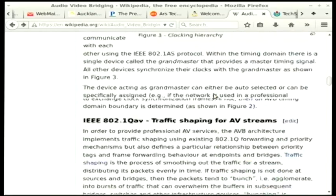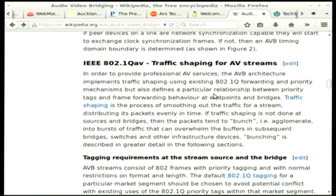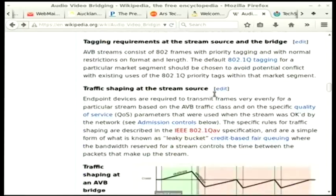Second part is 802.1Qav, traffic shaping, so it doesn't send giant packets across the network. The audio is sent across in very small packets, I think maximum is 512 bytes, and they're sent out at an 8 kilohertz rate. So that's one packet every 125 microseconds, and you have to be able to send that accurately. I'm not sure what kind of a challenge that is for the Linux networking stack. Typically, it requires some support in the hardware to have hardware queues that operate to cause that to happen with the right priority.